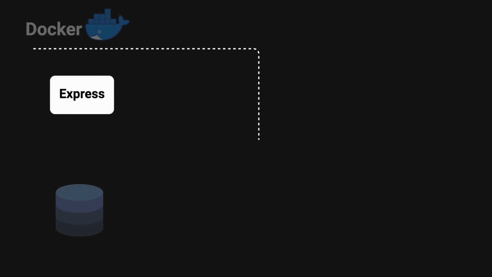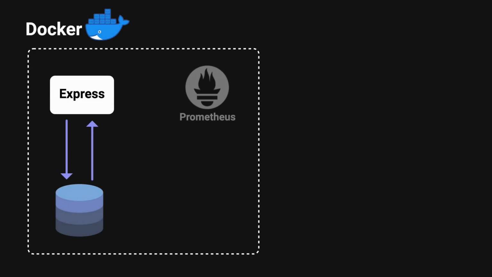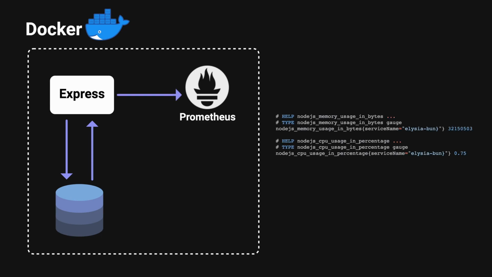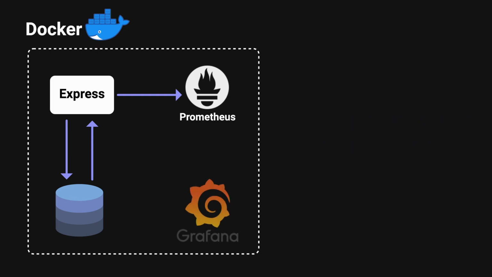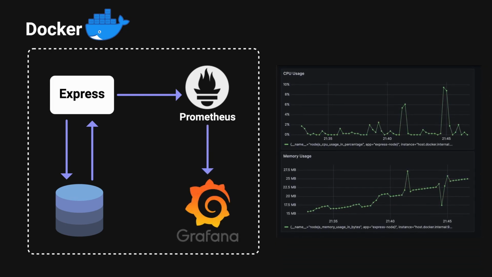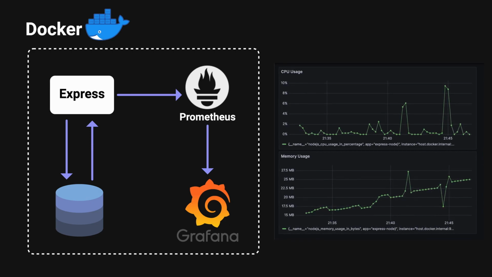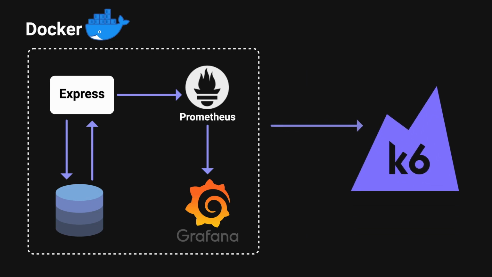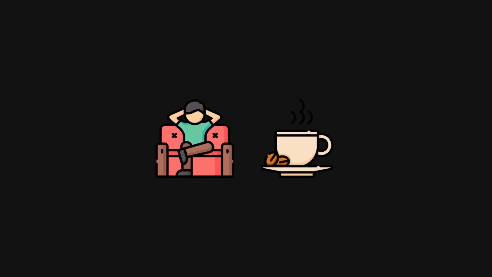Each service will be containerized and served using Docker. We will also be tracking memory and CPU usage, which will be piped to Prometheus, which is software for recording metrics and a time series database, and displayed on Grafana, an open source analytics and interactive visualization web application. We will then be using K6 to write and execute the load test with various concurrency to see the API and WebSocket metrics. These tests took some time to prepare, so sit back, grab a drink, and enjoy the findings.